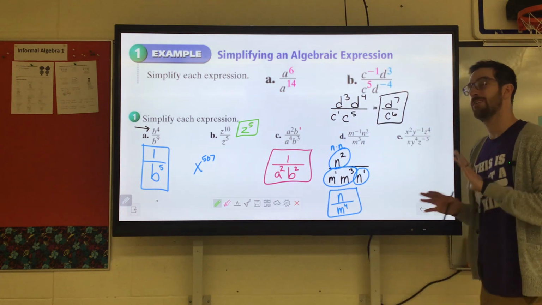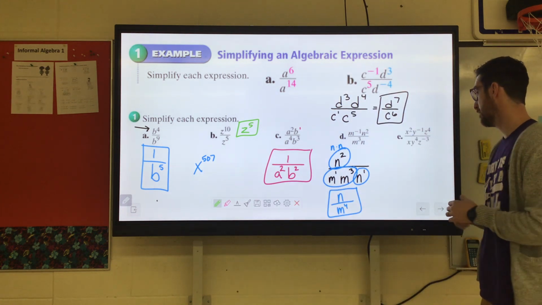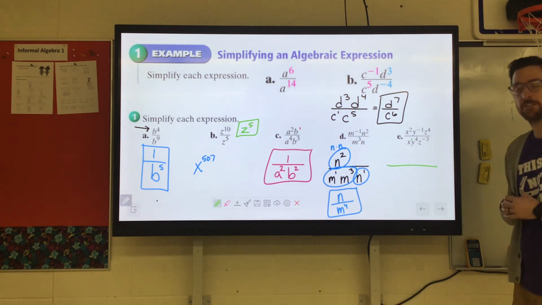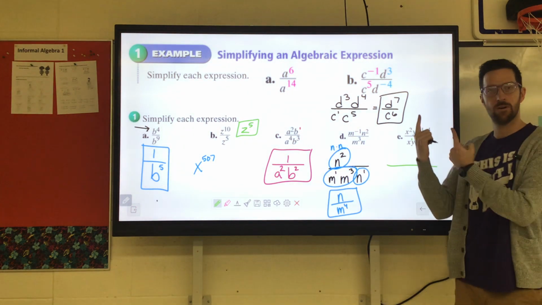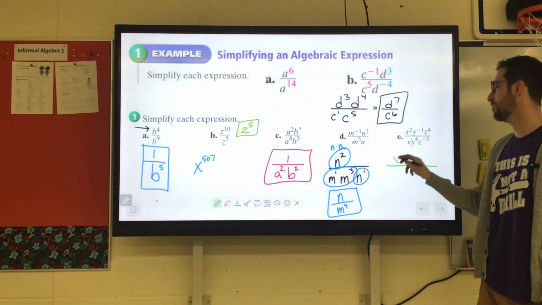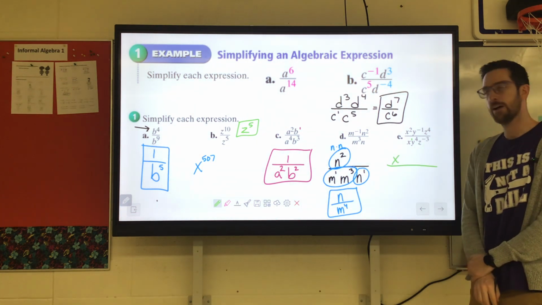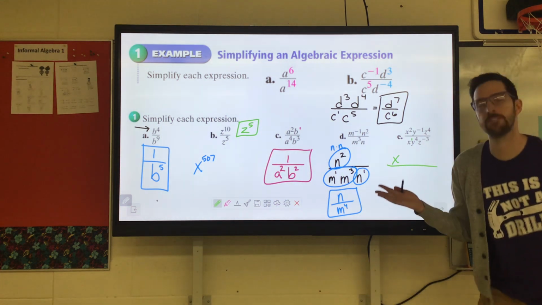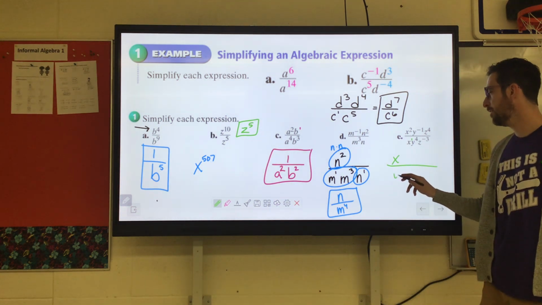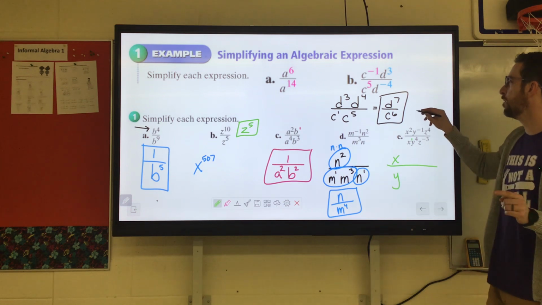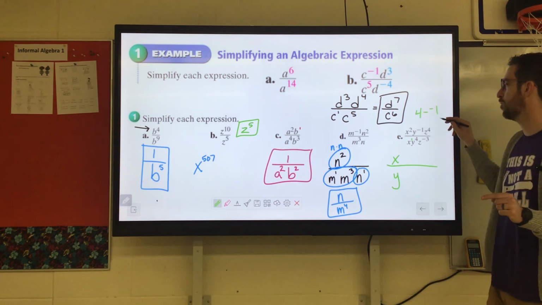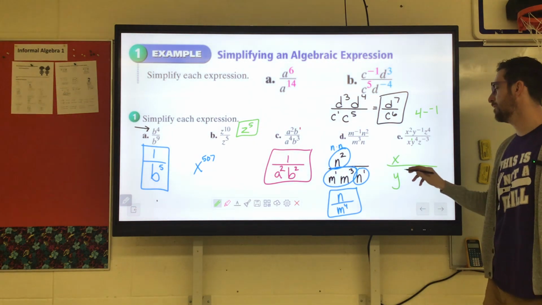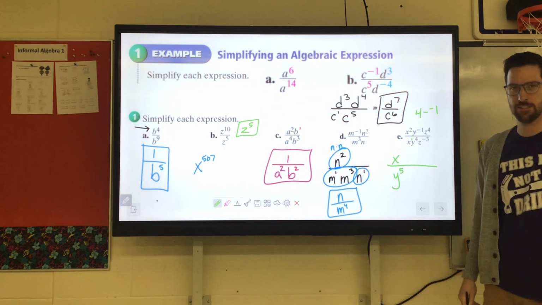Let's try this one without rewriting the negative exponents. So look at the x's. You have 2 up top, 1 in the denominator. There's 1 more up in the numerator, so we'll have x to the first up top. The y's, we have negative 1 and positive 4. 4 is obviously bigger, so that's where they're going to end up. Now we're doing 4 minus negative 1, which is really 4 plus 1. So that would mean there are 5 more y's in the denominator.